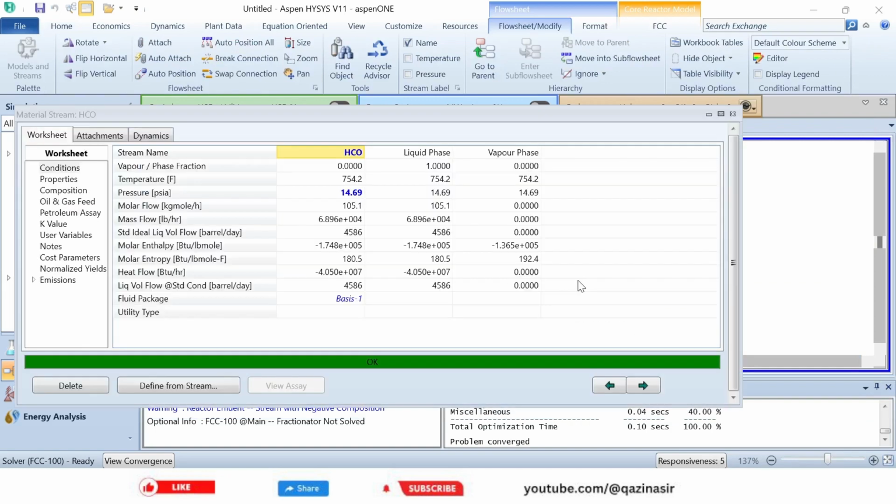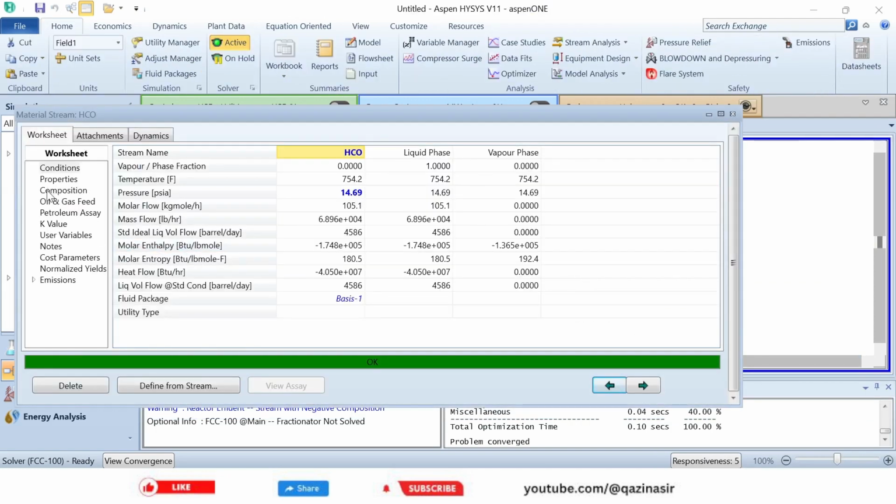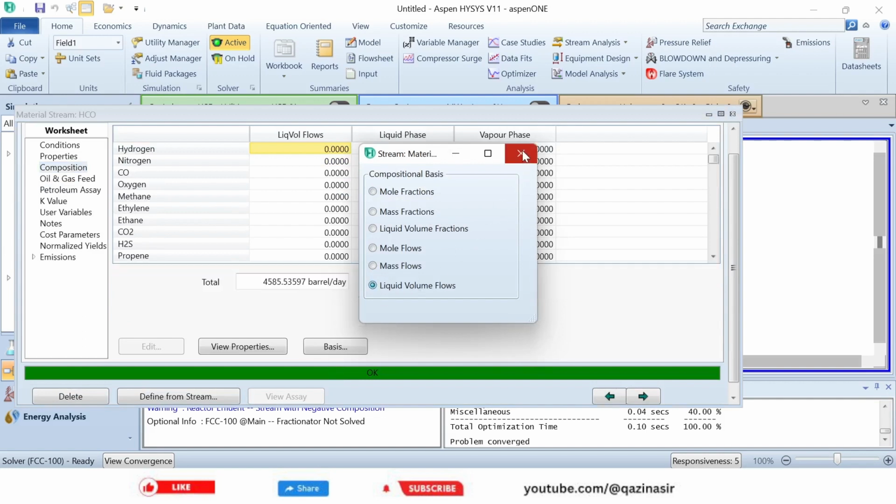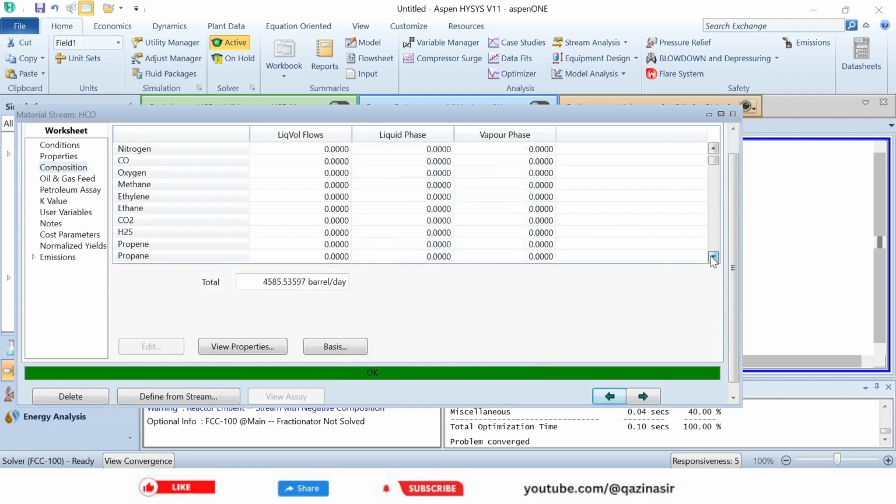Similarly, heavy oil: if you click on the composition, you can change the basis to volume flow, and you can see that it mostly contains heavy oil, starting from 290 degrees Celsius going all the way to 560 degrees Celsius.